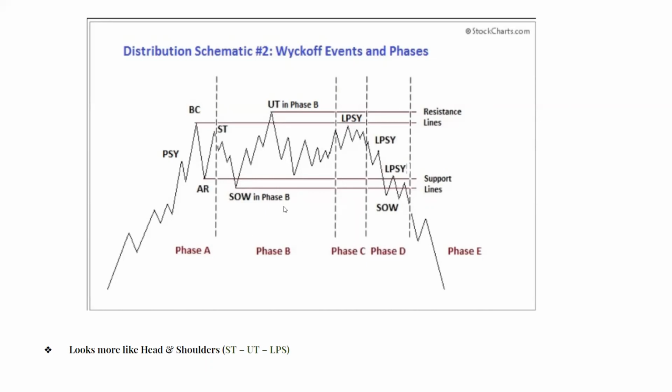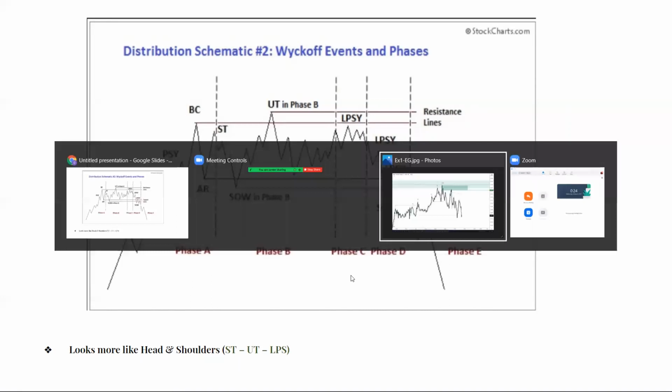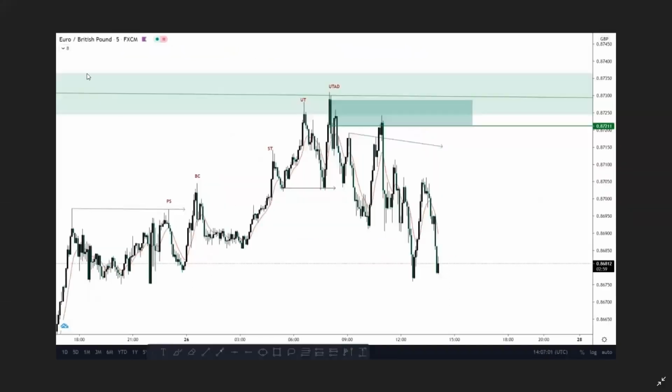So once you train your eyes to identify or recognize when Wyckoff is in play, you can then use it to determine what phase of the market we are currently in. And you can use it also to get clean entries when price enters your point of interest area. So, examples. This is EURGBP, a screenshot from a trade I took.